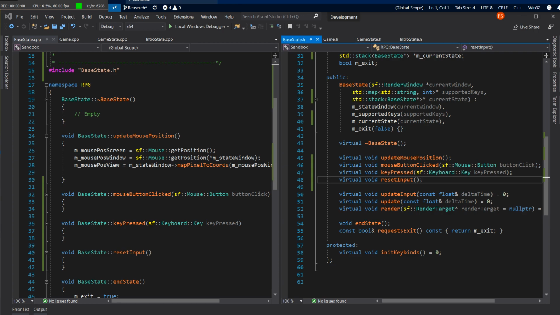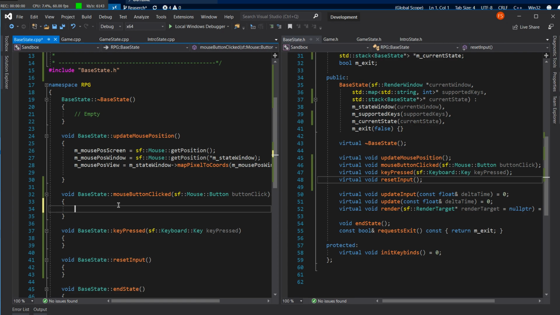So what we've got so far, we've got update mouse position. Button clicked is quite simple. Well, they're all rather simple. What we're going to do here is check if... Oh, these are all bools, aren't they? Yeah, we'll make these bools.